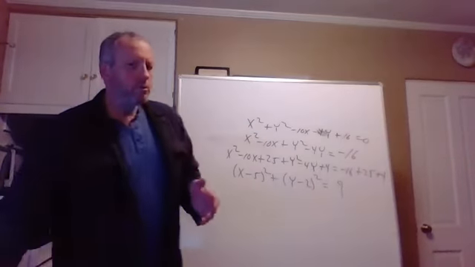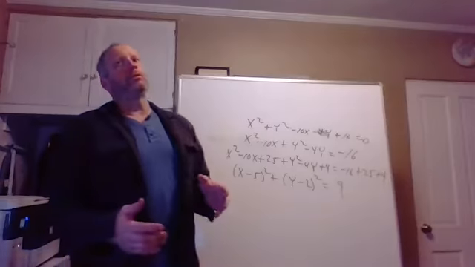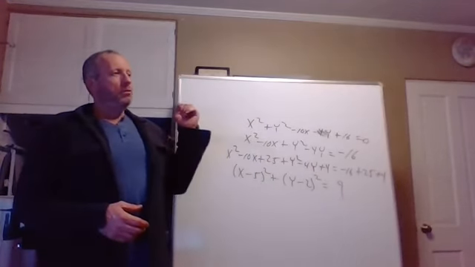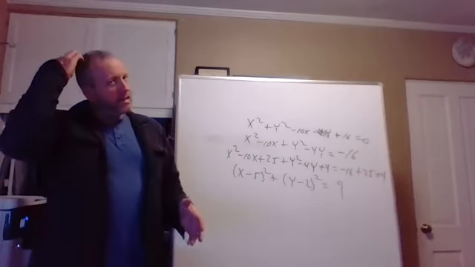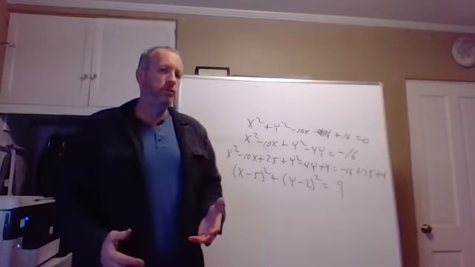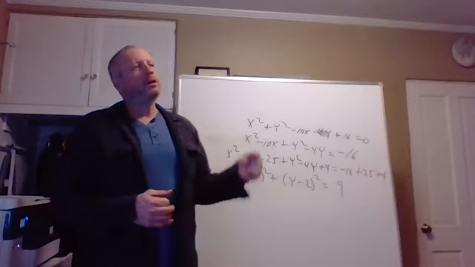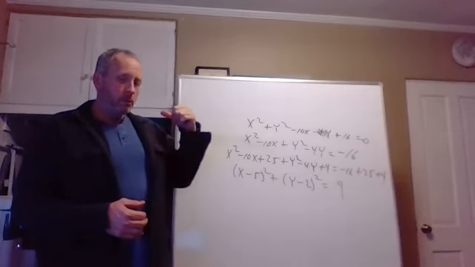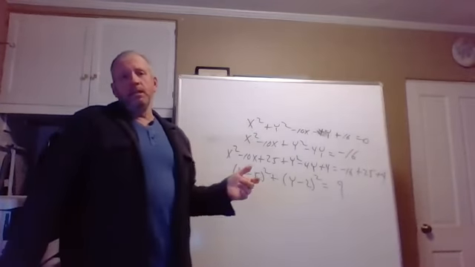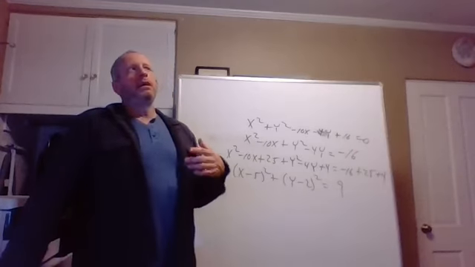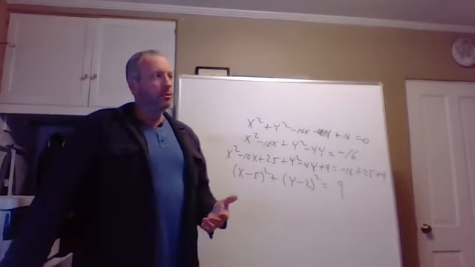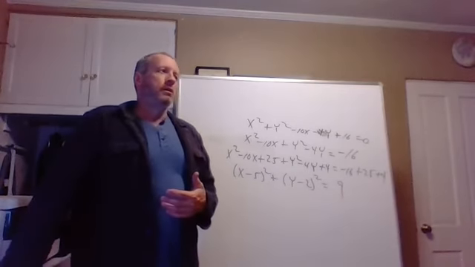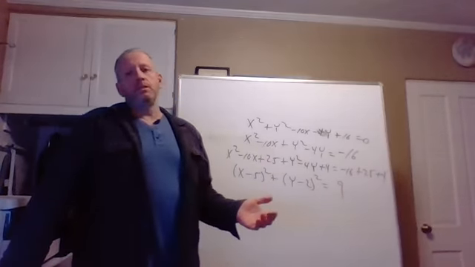So what you do when you have the equation of a circle, and we're going to have to do this for ellipses and hyperbolas, but when you have the equation of a circle and it's not in the nice form, you have to put it in the nice form. You put it in the nice form by completing the square twice, once with respect to x and once with respect to y. So again, this idea of completing the square is absolutely one of the standard tools in the toolkit of a mathematician. It's just something that you do on a more or less regular basis.